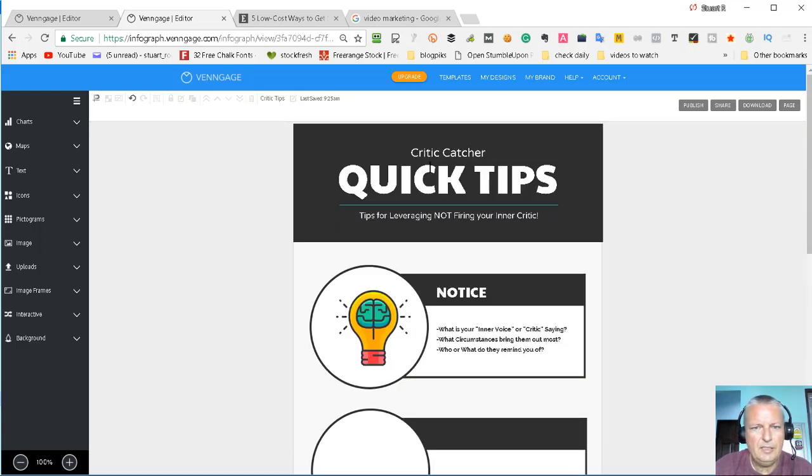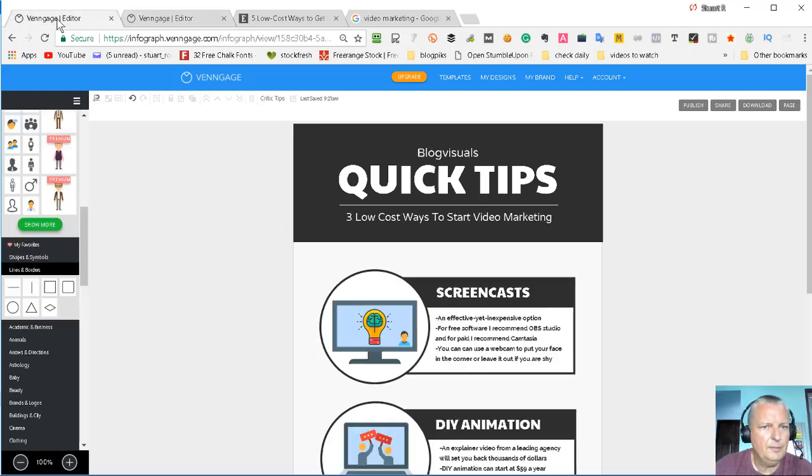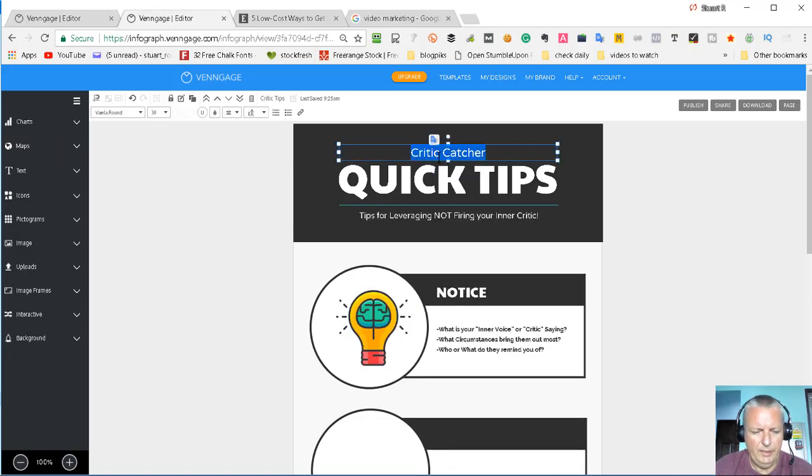But let's go ahead and start adjusting this. So I'm just going to go over here to get the text. Control C and put it in there. I think I'd like that a little bit bigger. Let's make that text a little bit bigger, 32, maybe 34. Let's move it up a little bit. And there's a red line there that just shows you you're in the middle, that it's centered.